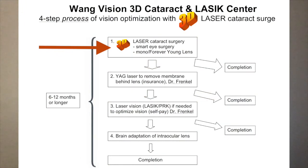The second side effect of cataract surgery, like we already discussed, is blurred vision in the recovery period. Everyone heals differently, so it's very hard to predict exactly how you will heal. You may experience blurred vision for 3 to 5 days after surgery. Some patients are able to resume activities sooner than that, and some patients may have a more prolonged healing process, particularly if there's any condition that predisposes you to that. Multiple steps may be necessary to get the very best results after surgery.